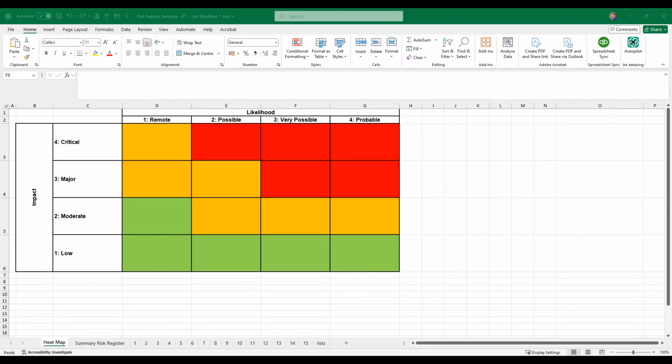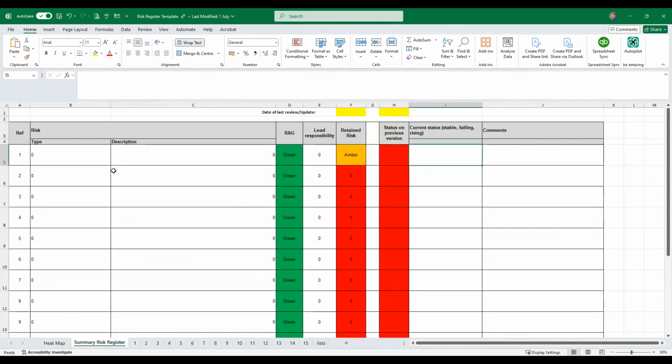So let's dive into the risk management template. What I'm going to do first is talk you through all the tabs, and then I can show you how to complete it. So the first page, we've got the heat map. This is if you like to see things pictorially, you can use it to put the number of your risk on there and then show each time how it's moved. So say you had a risk in here and it had moved down to amber, you can show the direction of the movement.